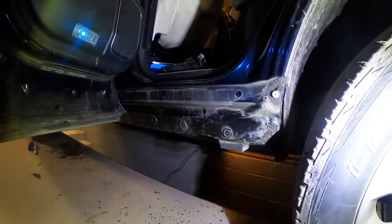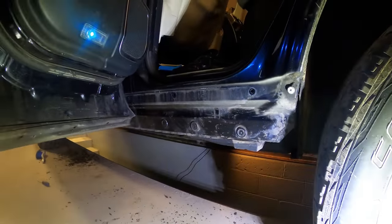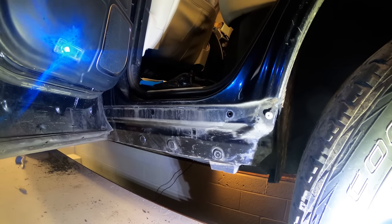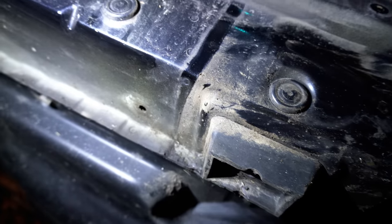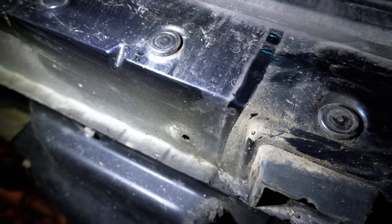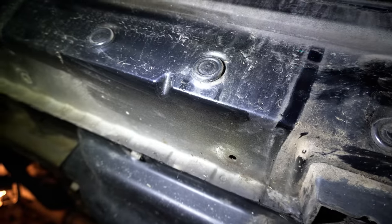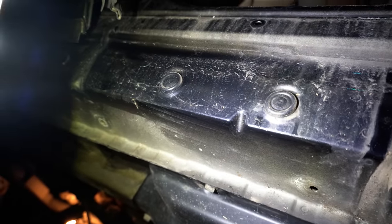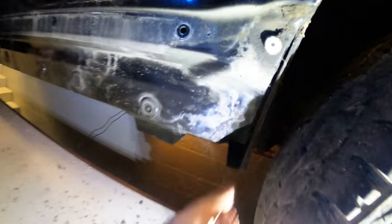So that's both sills removed on both sides of the Range Rover here, and amazingly, it's in pretty good condition. As I say, I've seen quite a few of these cars with really bad rust starting in this corner here, and travelling all the way down the sill here. As you guys can see, with a bit of a clean-up, this still even has its original paint on there as well, so pretty good.